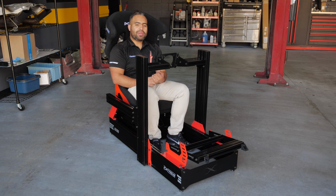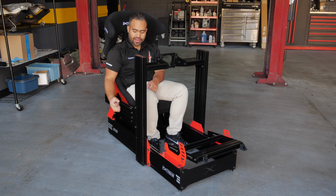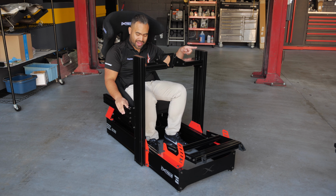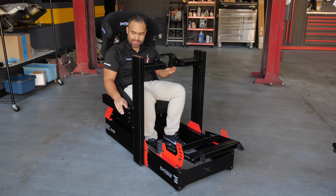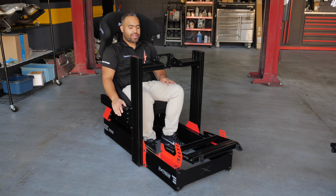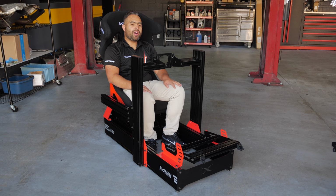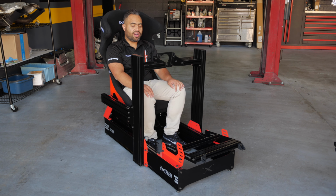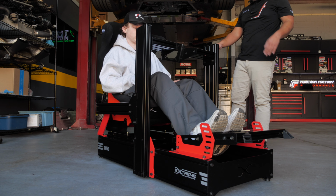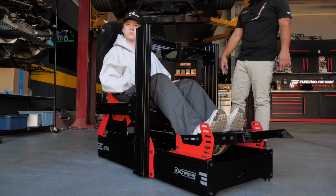And part 2 is gonna be putting the accessories on it. So we still have our shifter, we have our e-brake mount, we've got a keyboard mount, we have a TV mount, we have a PC mount, and then ultimately we have our large monitor mount. We opted for the smallest monitor, honestly, because we're gonna run VR and we're just needing the monitor just for reference on the computer. So ultimately, to get more angle out of the seat, we tried adjusting the back rail, and there's no more adjustability.